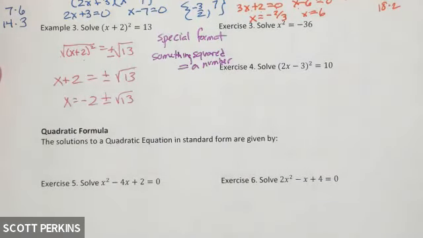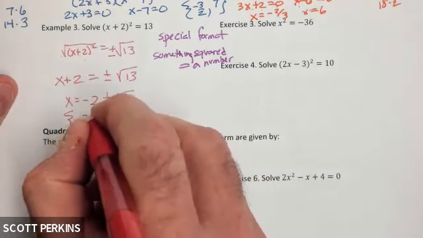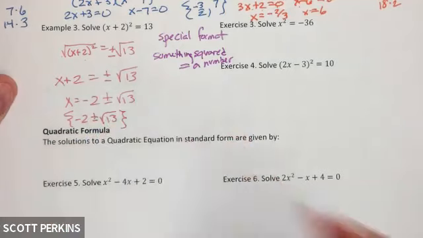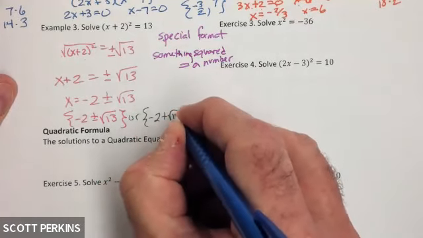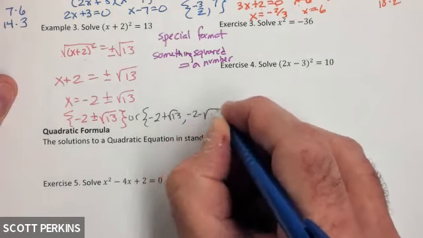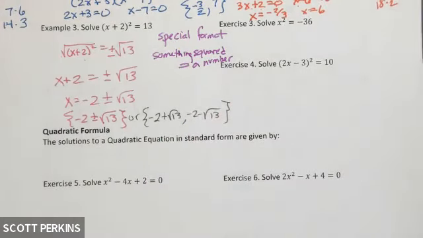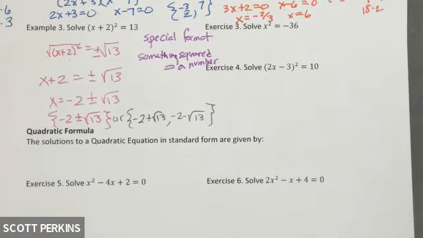Now, when I write my solution set for this, I'm just going to write the solution set of negative 2 plus or minus the square root of 13. But I have a bunch of students that like to write like this, and I have no problem with it. Or you can write this as your solution set, negative 2 plus the square root of 13, comma, negative 2 minus the square root of 13. Some people like to separate the 2 answers just to see that there's 2. That's fine. I have no preference either way. Okay, so we're just going to do one more problem and then we'll pick up from there. Exercise 3. Go ahead and solve exercise 3 using this special format. We'll check our work and then I will release you for the day.